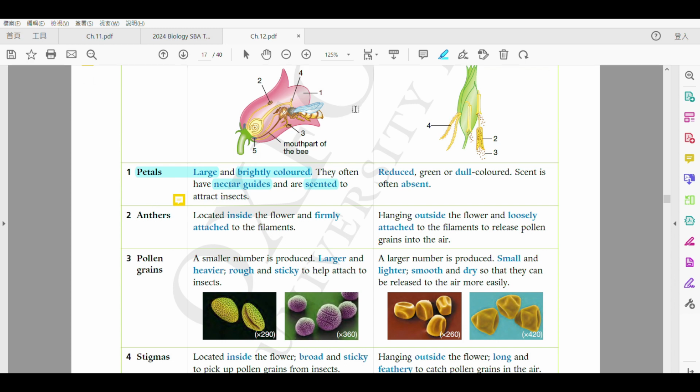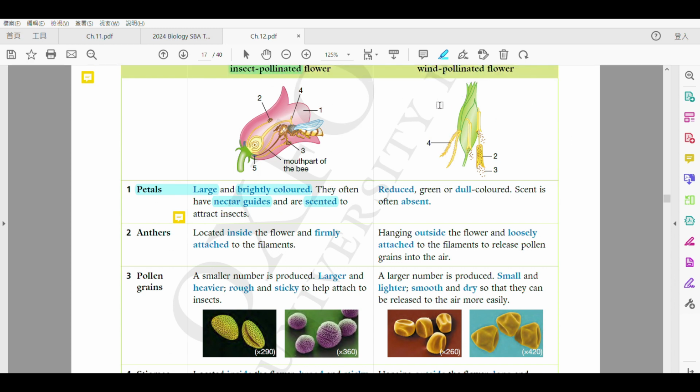And then, when we talk about the wind-pollinated flowers, 望一望右手邊呢度咯。So as you can see, first of all, can you find where is the flower? Not really, right? It's not because flower is not there. 唔係冇咗啲 petal 啊，唔係冇咗啲 flower, but because they are reduced. Okay? 但 reduce 呢個字要識嘅。Reduce this one, that means 係退化咗。Alright?